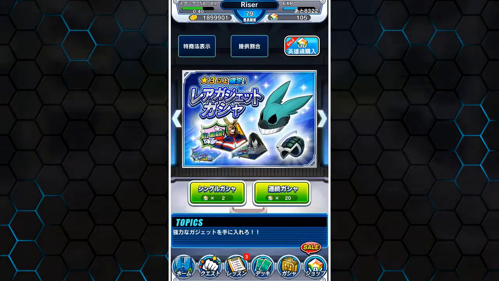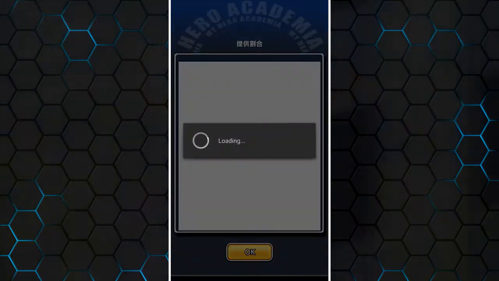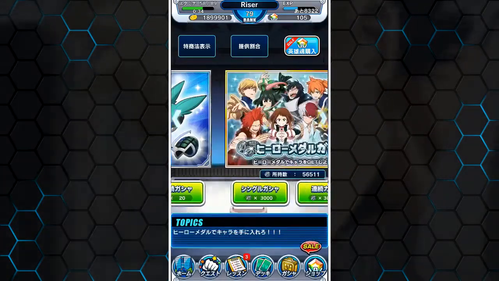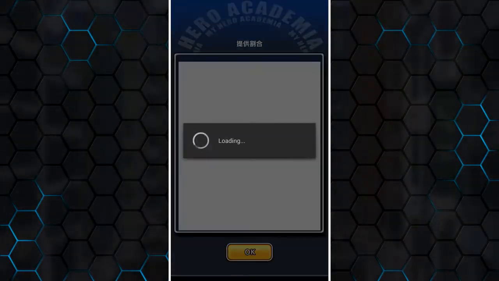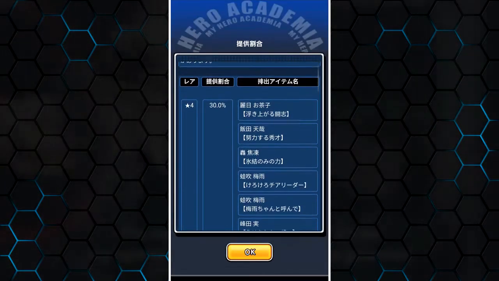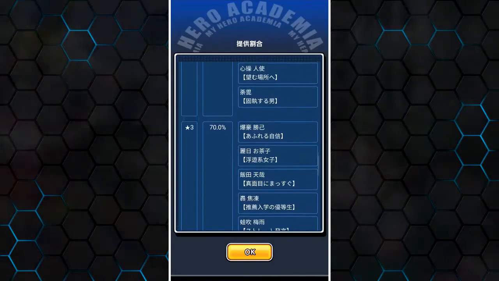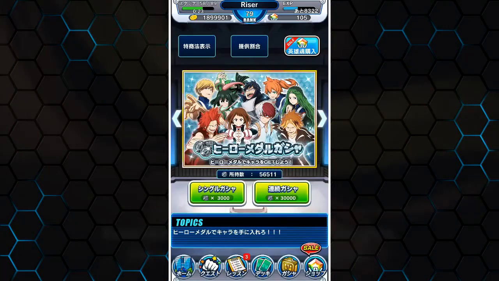Oh my god, they finally changed the rate. I'm not sure about the gadgets, I never really paid attention to it. It's a 10% rate for the 5 star. And then let's go over here. They've also changed the rates for this one. I believe this was an utterly horrible rate, but now it's 30%. And that being 70%. So overall, pretty cool stuff here.